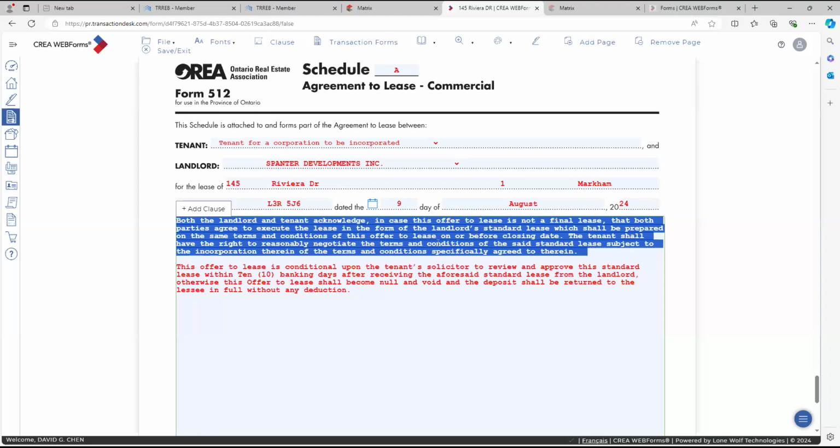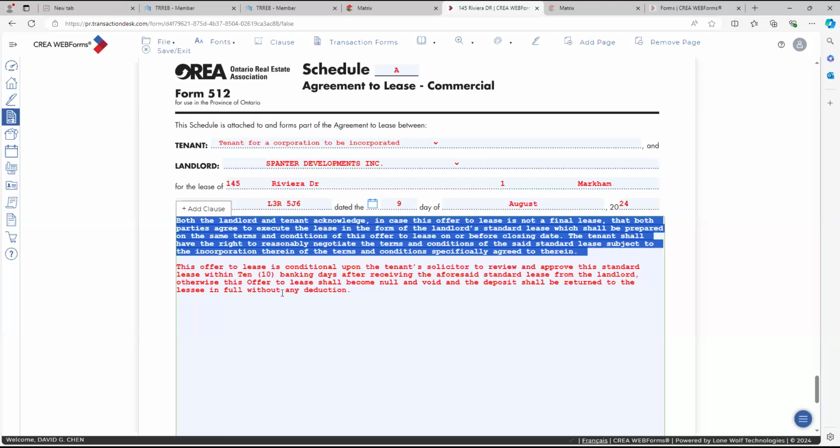So if you're a leasing agent, you can mention in the listing that the landlord will provide the standard lease for the tenant after acceptance of the agreement to lease. Remember it, okay? If you are the cooperating agent representing a tenant, before you prepare the offer, I suggest you call or talk to the leasing agent: Hey, David, do you have a standard lease for the property? If they do, you need to write down this condition.